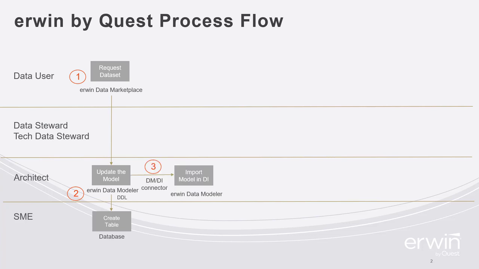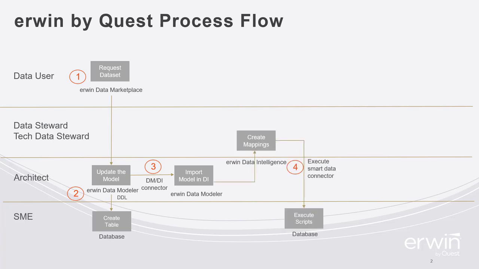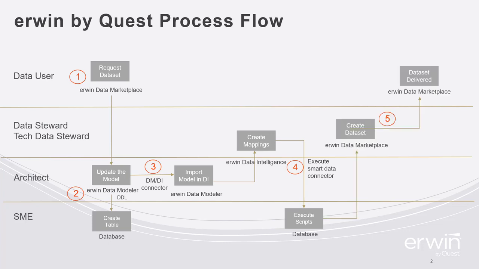The architects can use the MART administrator to push definitions, descriptions, sensitive data information, user-defined properties from data model to data intelligence suite. Technical data stewards then create source to target mappings and execute the code generation connectors. This pulls data from the sources and pushes it into the target, that is the desired dataset. This dataset can now be made available in Erwin Marketplace and made accessible to end users upon request.